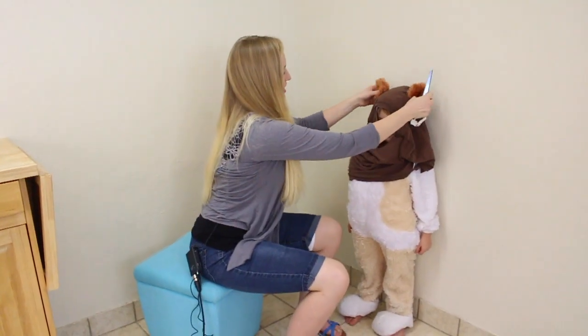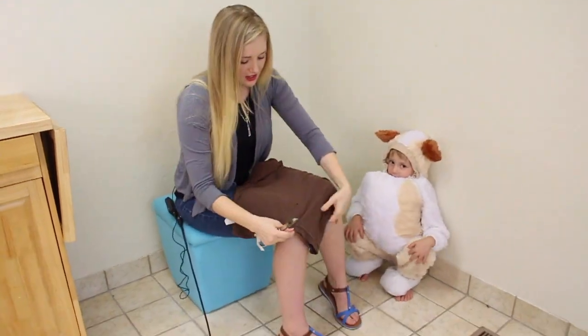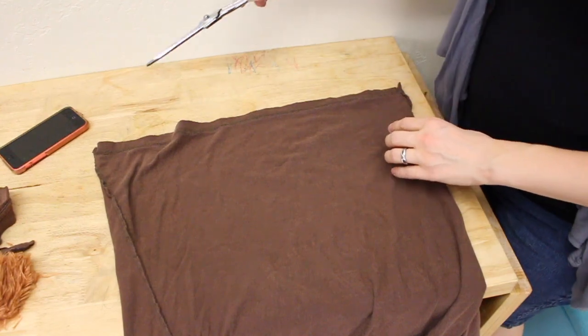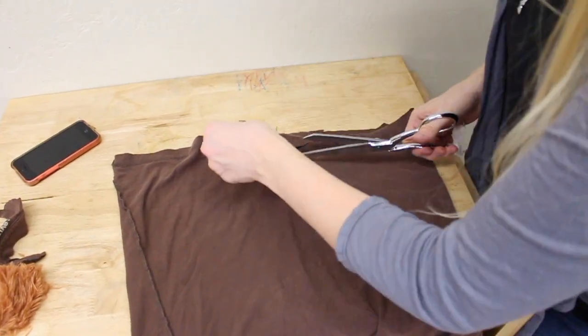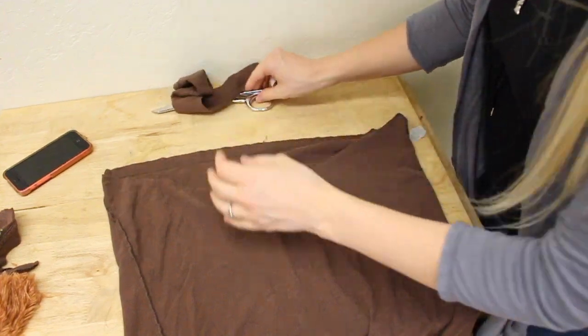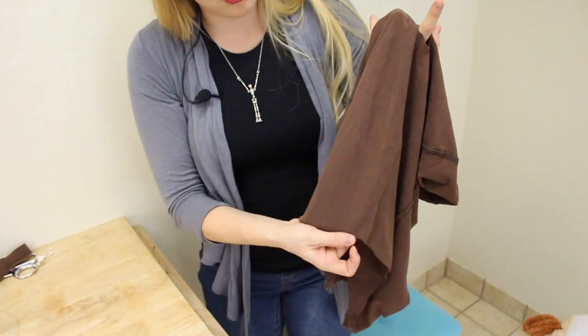All right, so now that I have it on there, I'm actually gonna pull it off. Good job, Corbin. And I have made a mark on his back while it was on him. So from the 3 marks that I made right here, and right here, I'm just gonna connect the dots basically. I won't be doing any hemming on this shirt. This looks really rough, just like the movie. You can see our little ear holes right here, and that's how far it will come down on the back.